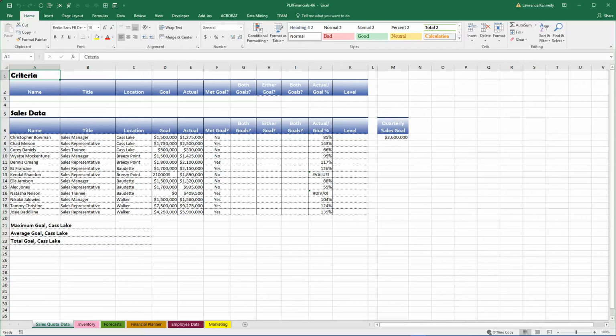Now, before we get started, you will need to open Microsoft Excel and open the Paradise Lake Resort Financials, which is the PLR financials-06.xls file. You should have a copy of this file. I emailed it off to students. If you're unable to find the file, you can also look in Blackboard. There should be a copy in Blackboard.